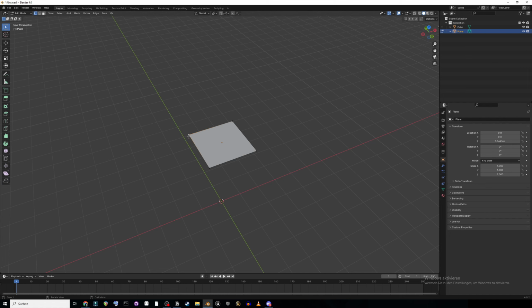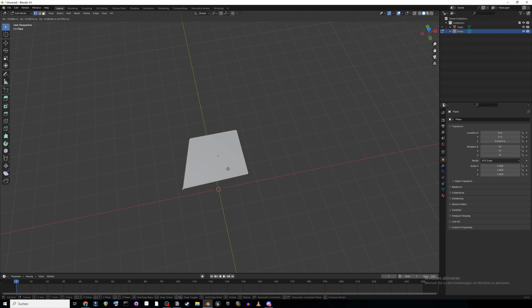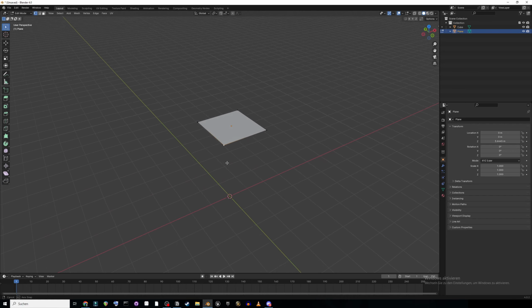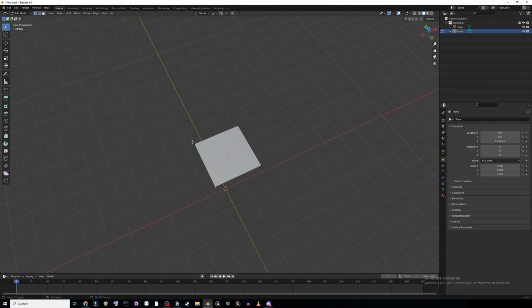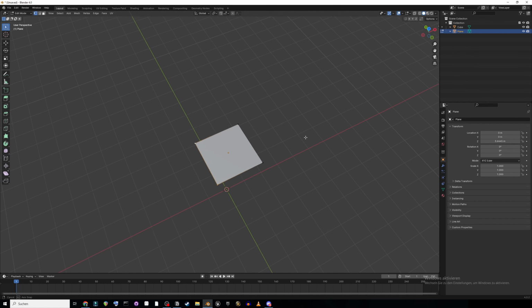Like this vertex, when you hit 1 on your normal keyboard, just above the Q and W, then you are in vertex mode, which means you can select one of these dots here and adjust them. For example, let's move them with G. Hitting the right mouse button sets it back. We can also hold Shift and select the next one, then G, and we could move it here. We could scale it with S, stuff like that. But that's kind of cool.